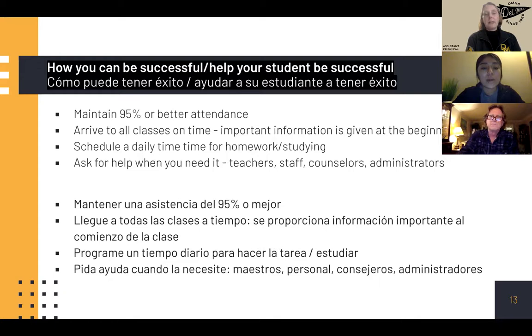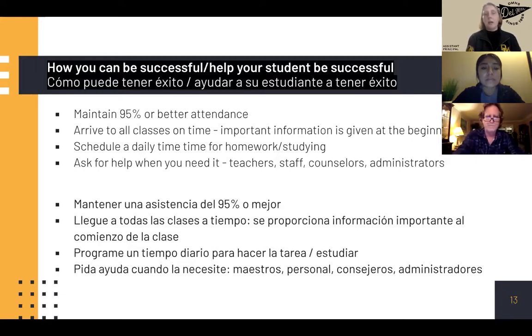That setting those habits is going to be what helps those students long term in being able to have that time, so that they're committing to their schoolwork and really setting aside some time to make sure that they're on the right track. And then of course, asking for help when you need it.